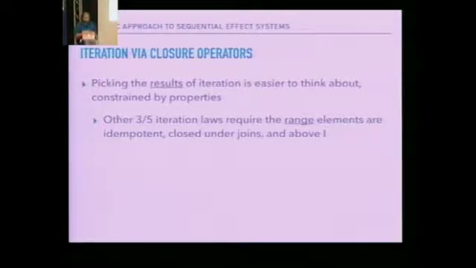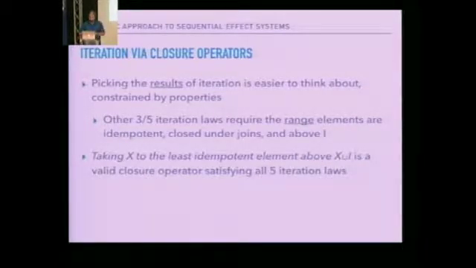And then this range has to be closed under joins, and everything needs to be above the unit because we might not run the loop at all. So we need to be able to capture 0 iterations. And so if we do this, we end up with an operator that is essentially: take any effect and lift it to the least idempotent element that's both greater than it and the unit. And you get something that satisfies all of the iteration laws that we lay out. Under a couple mild conditions that have to do with making sure there is a least such element and this closure under joins. And I'm calling them mild because every system I've looked at, when you look at the effect quantale, it passes these checks.